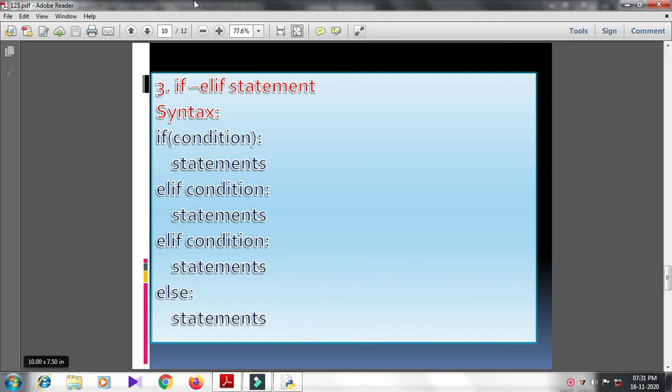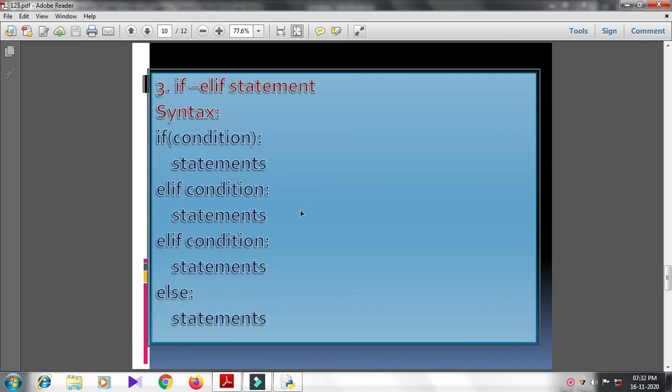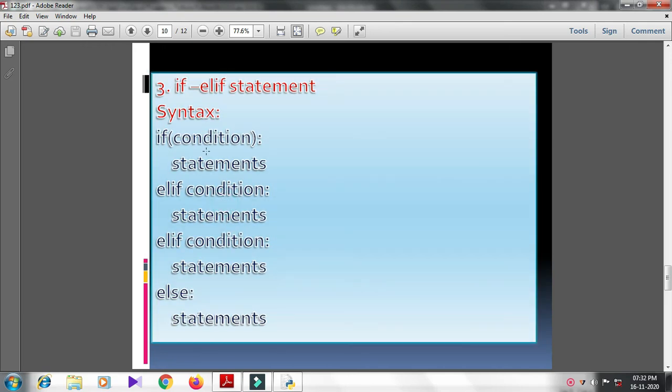Its syntax is: if condition statements, elif condition statements, elif condition statements, then else statements. Here else is optional. The number of elif depends on the number of conditions. If the condition is false, the next is checked and so on. If one of the conditions is true, the corresponding statements execute and the statement ends.